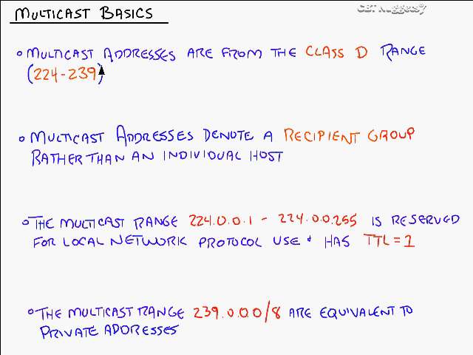Now, when you subscribe to one of those IP addresses, and that's really one of the terms that you have to get used to, you are denoting yourself as a member of a recipient group rather than an individual host. And here's the concept. You might have a server that's sending out streaming audio. Maybe it's a radio station server, and it's sending out streaming audio to 239.1.1.1. That is going out, and it's reaching all these different routers all over the place. Now, you as a host somewhere down the line will eventually say, you know what, I'm going to tune my multicast radio frequency tuner to tune in to the address of 239.1.1.1.